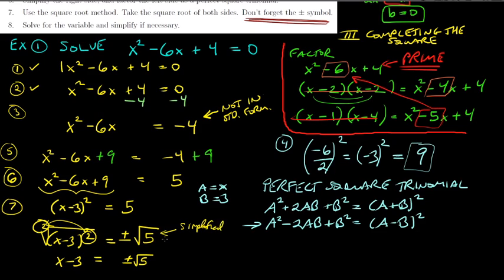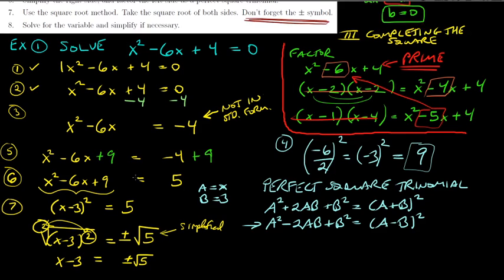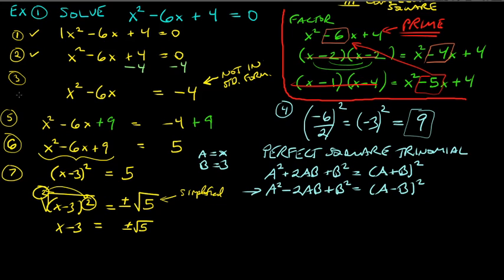But if you could simplify, like if it's the square root of, I don't know, 16, then you would write it as 4. If it was the square root of 8, you would write it as 2 square root of 2, and so on. So you do want to simplify that eventually, right? So step 8, solve for x. The only thing left to do now is, of course, add the 3 to both sides. So yep, that's your step 8.